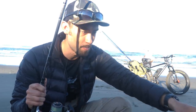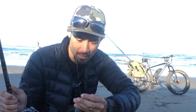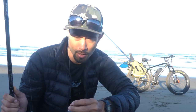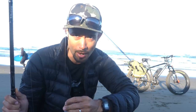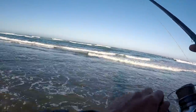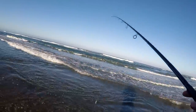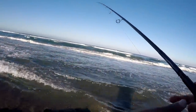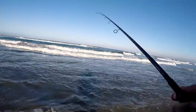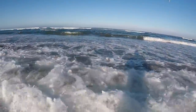So I'm gonna cast this out a couple times. Plan is to fish this spot for a while, see if I get any fish. If I get a fish, then I'm gonna throw out a crab snare and try to get some Dungeness crab. See what happens. So to me, it looks like there's a sandbar way out there where the white water is, and then in between, it's calm, so that should be a little bit of a deeper hole, and then it breaks again right here. So I'm trying to cast out all the way to the white water, the second white water, and retrieve it through this trough.